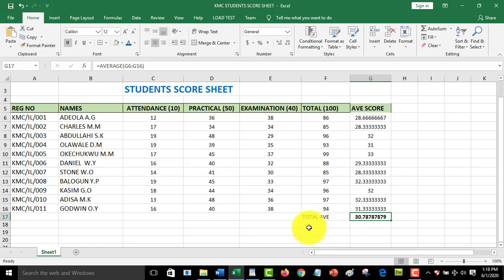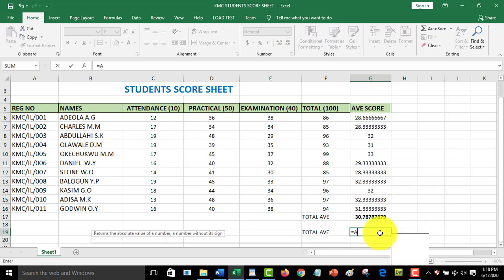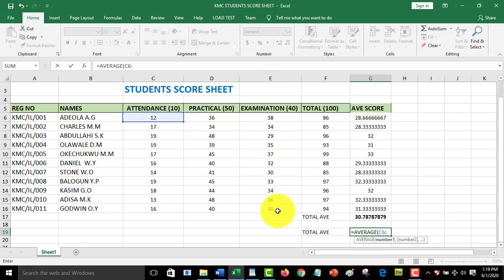Another way you can do this is by saying total average equals to, you also start with average bracket. So instead of using column G, I'm going to start from the first score, C6 colon, then I will end it at the last score, E16.